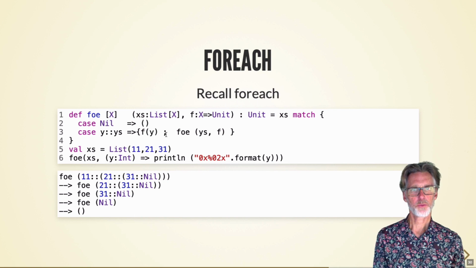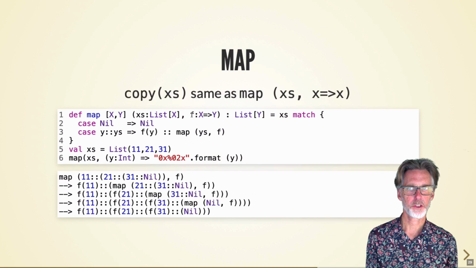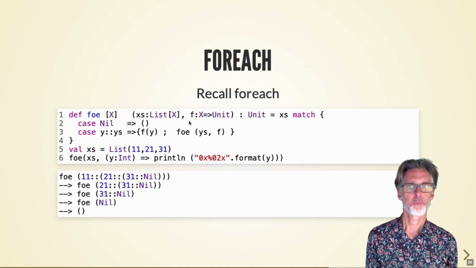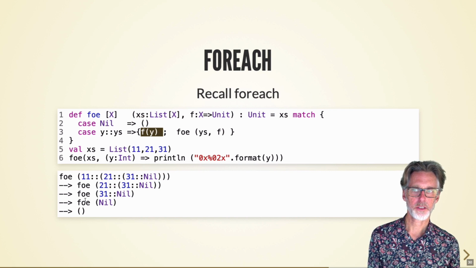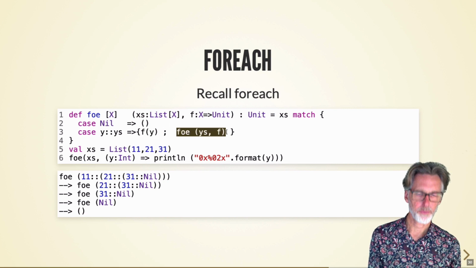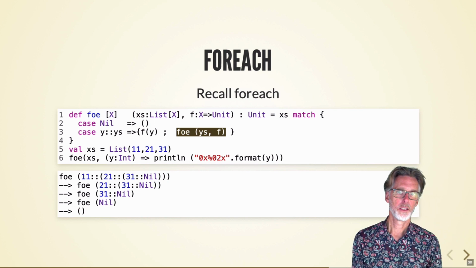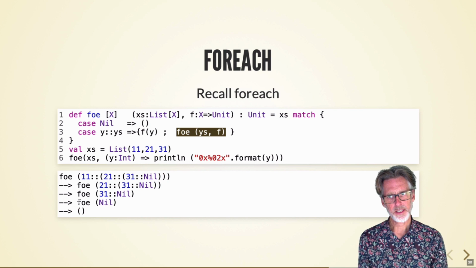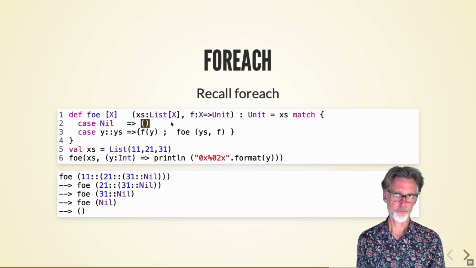So what's the difference here between FOREACH and map? In this case, both map and FOREACH have a function parameter. What's the difference? It's that FOREACH is applying the function to y here and throwing the result away. No, the results aren't retained at all as I execute. We just keep the result of the call to the tail. So the resulting value here on FOREACH is actually just going to be the resulting value at nil.